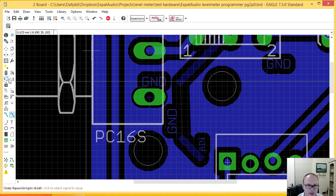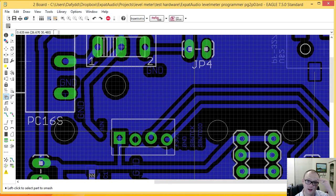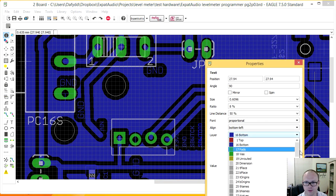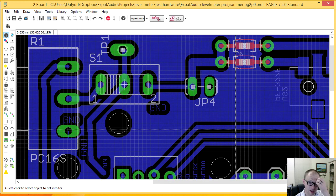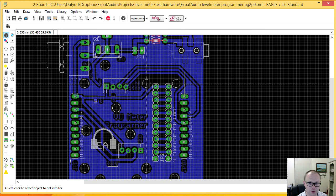Oh, why? Okay, smash. So it's actually filled in a lot of these gaps. Now, one of the things that's suddenly terribly annoying to me is that top docu has actually taken up a lot of the names, like the silk screen and so on that I had on here, and that could cause problems as well. For instance, you can see this tiny sliver of copper here and this. So we're going to go through and fix that in just a moment.